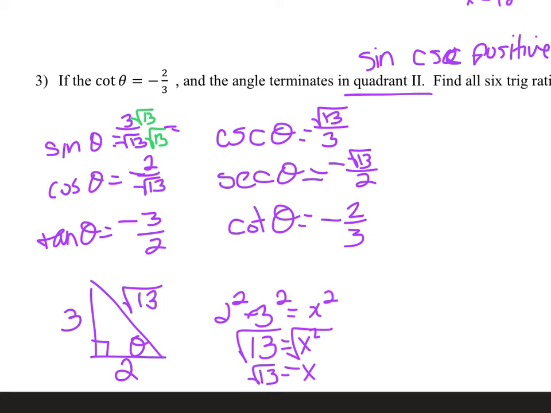Okay, so the final answer is 3 radical 13 over 13. And then the same thing with this one. But I just have to remember when I'm doing this to take the negative along with me. So this winds up being 2 radical 13 over 13. This is very messy. I should have spread this out a little bit more. And it's negative. So those are all my values.